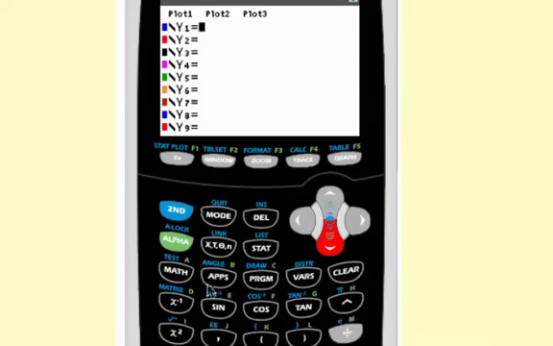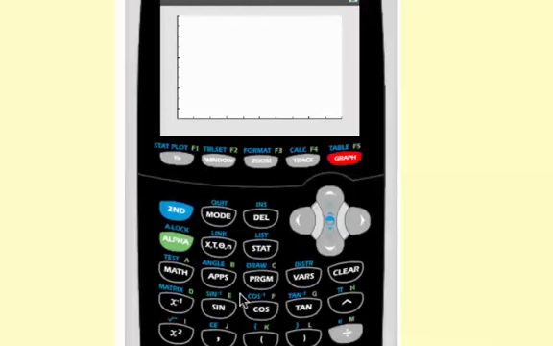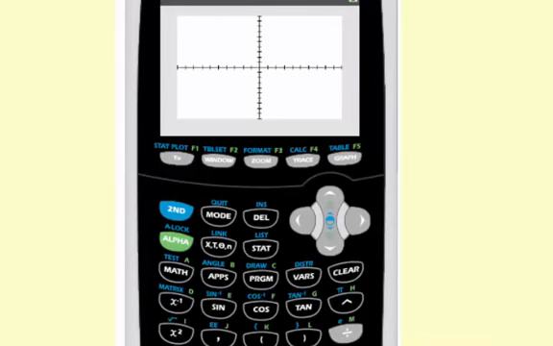Okay, so I go to my y equals, and it's going to be 3x squared minus 13x minus 6850. Let's graph that, and then adjust my window a little bit. So let's go zoom 6 for standard window first.